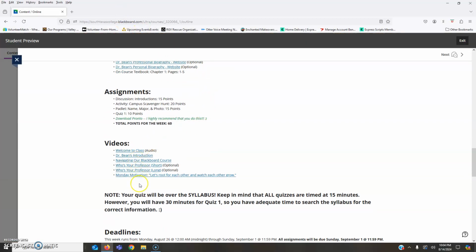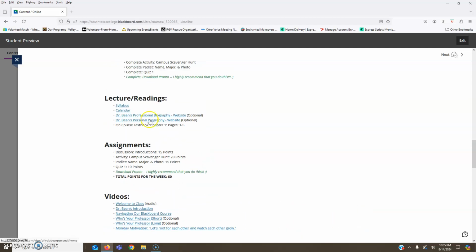The same thing is true of the video, although I'm not going to click on the video right now, or you'll actually hear my voice a second time. It may take you to a YouTube page. It may take you to an actual video site. So these are all navigable, linkable areas that you can go to watch information, or it's a clickable link to take you to something to read. It's either a website, a PDF document, or so forth.